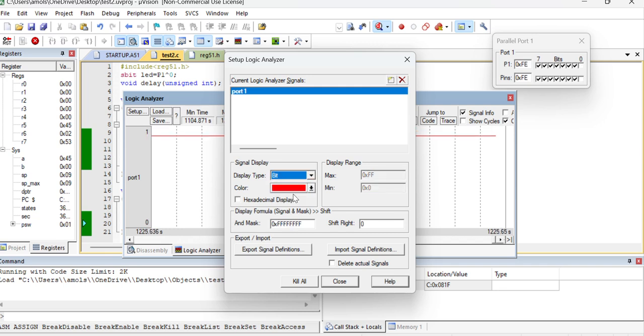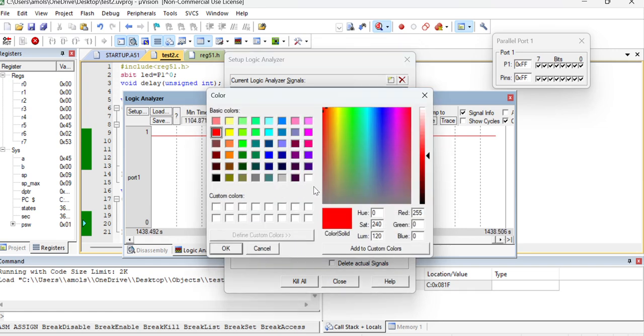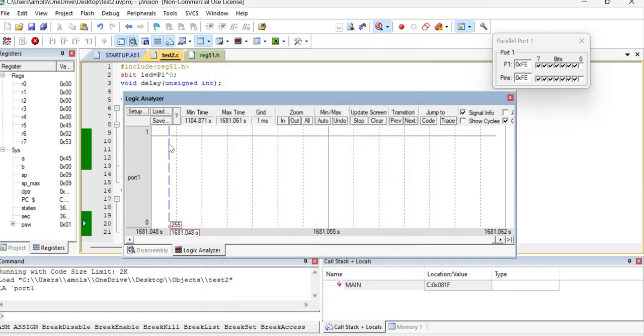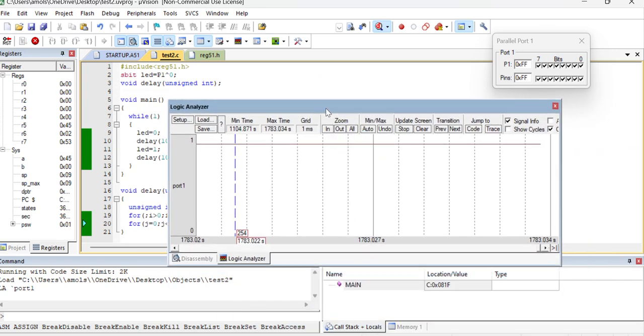If your output is analog or state or bit, you have to select as per that. You can change the color also. Now close this window. Here you can see the output of port P1.0 is shown in this window. See it properly.